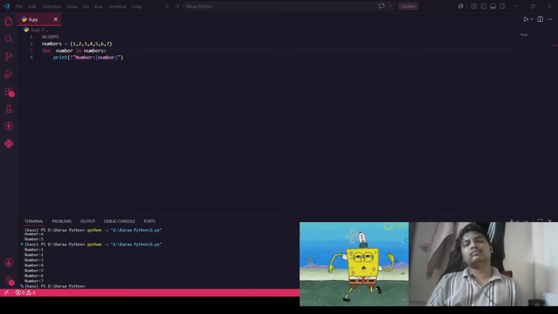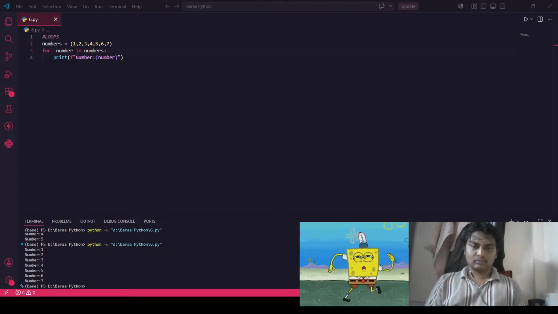Okay, the next one that you could use is a string. A string value might look like one value, but actually it is a sequence of letters. So each letter is actually one value. That means we can iterate through a string value. Let's have an example. I'm going to remove the whole thing over here. Let's have a value like Python. So this time we have one string value, and we're going to iterate it. Let's check that out.